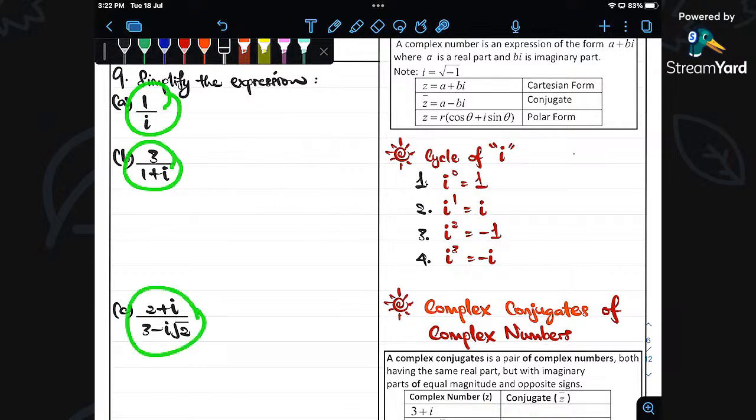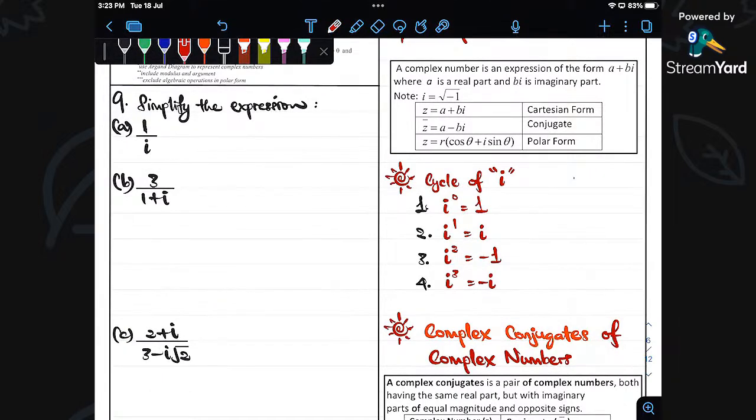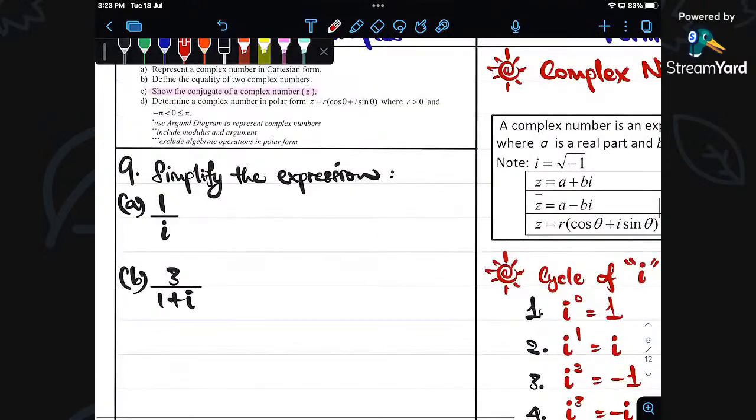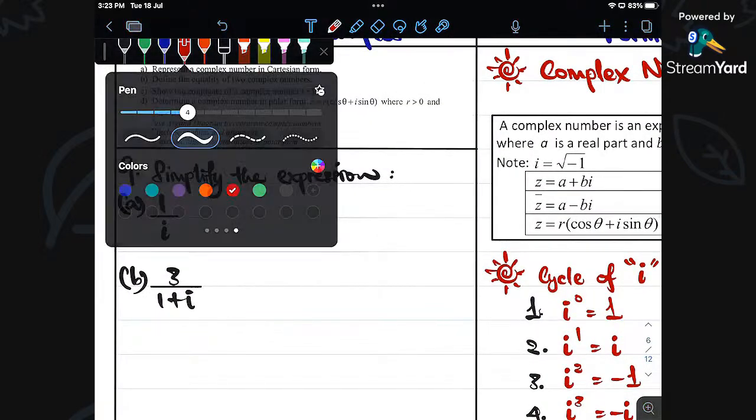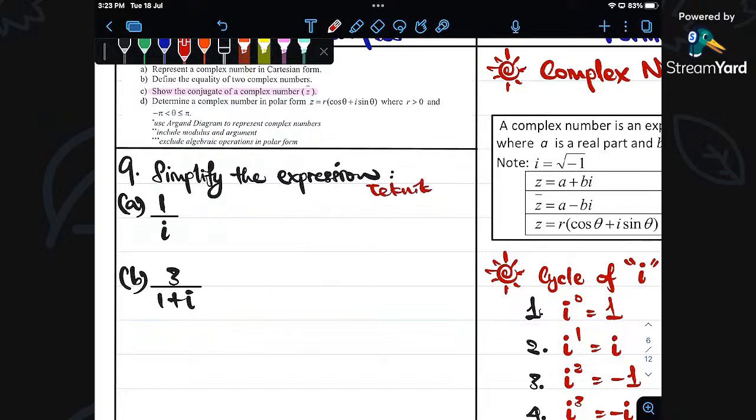As long as you see the i at the bottom, or there is a double i on top and bottom, this kind of question needs a technique, a technique that we call rationalize. Okay, you have to memorize this word too. I call it the rationalize technique. This word is very, very important. Okay, write it down there. Rationalize. Pecahan, fraction. Okay, thank you. Pecahan, correct.